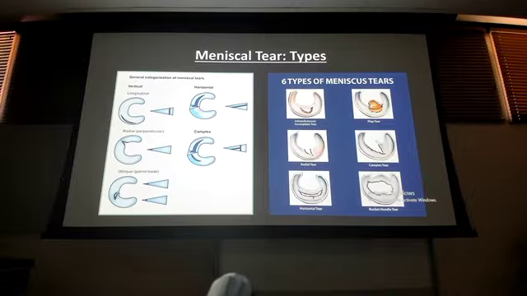Everything else is all academic in the sense that if it's horizontal, longitudinal, things like that, as long as it's not causing the patient to have catching and locking, we can get to it, right? But again, if they're getting caught and locked, then you have to get to it sooner, because will the patient walk around with their knee flexed at 60 degrees? Is that the way they like to walk? That's just weird, right? And that's what ends up happening. Okay, does that make sense?